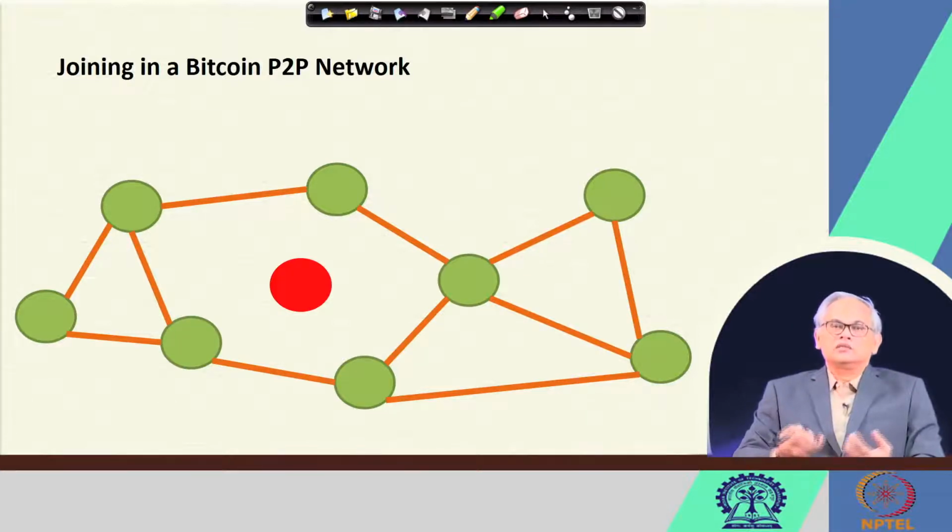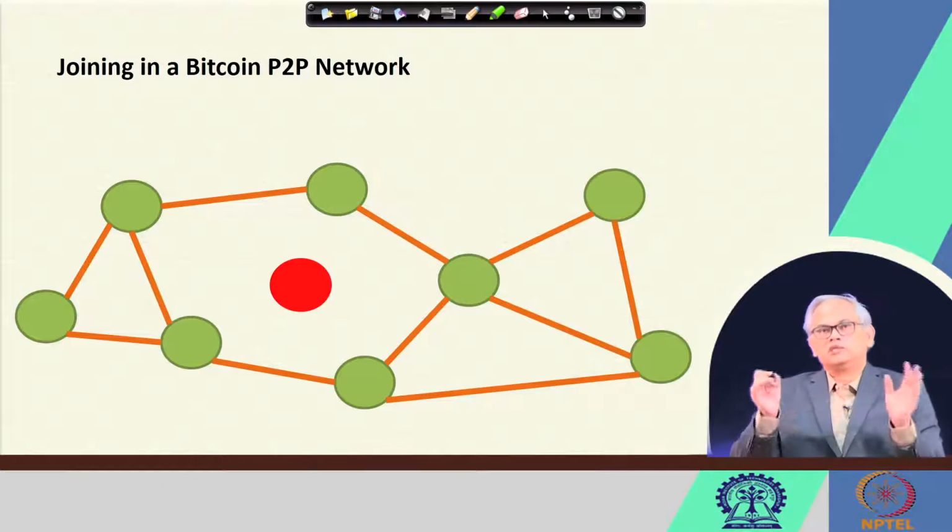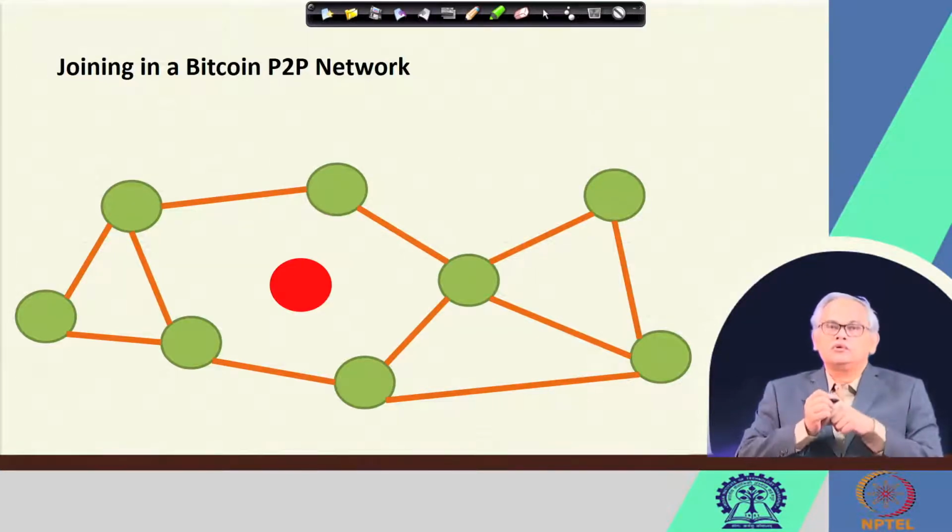So, currently it is just a machine which is connected to the internet, and you have downloaded the script for Bitcoin, you have executed the script, things have been installed, and then of course, now it has to be a part of the existing P2P network. So, currently there are 8 nodes which were there, and then this 9th node which is your node has now been started, and this node wants to join the network.